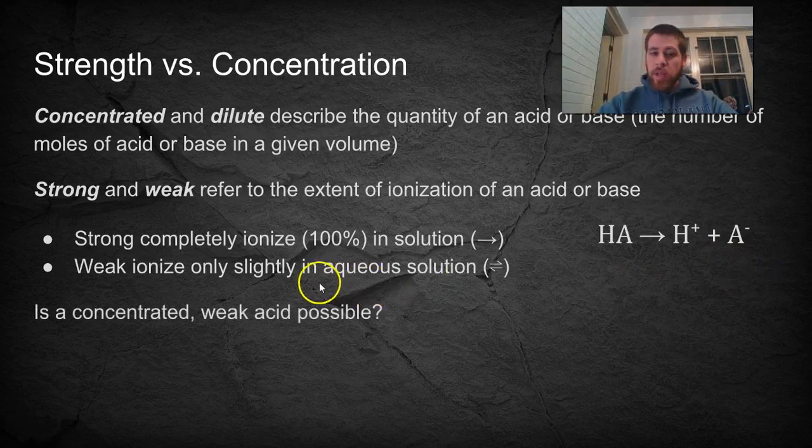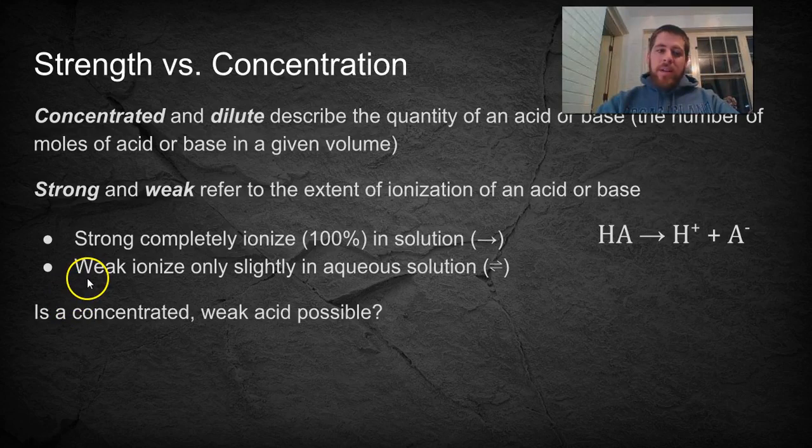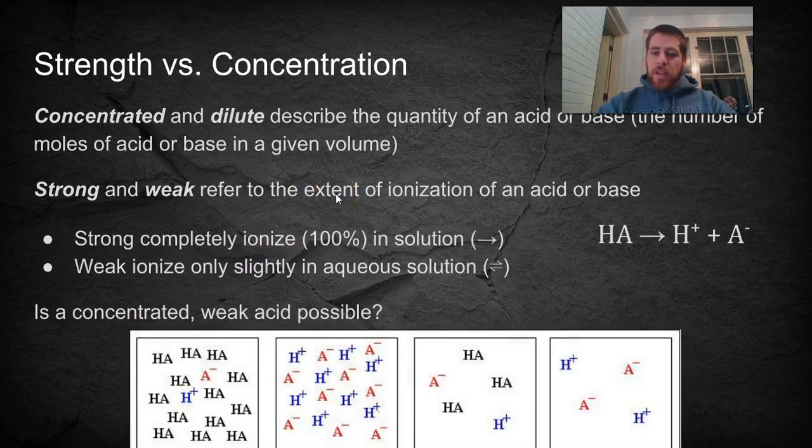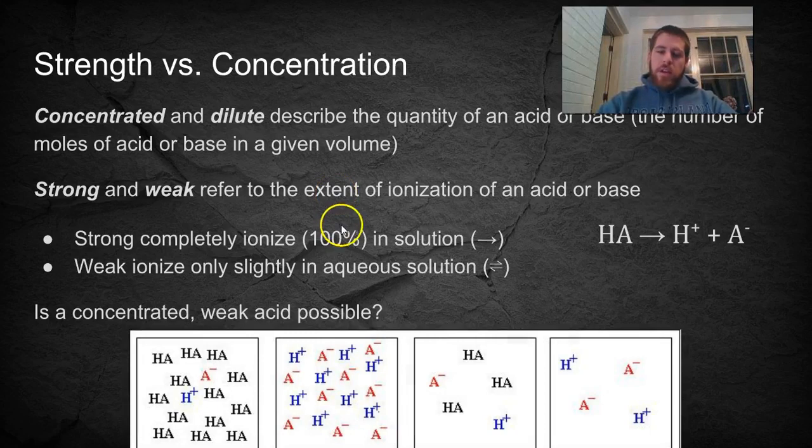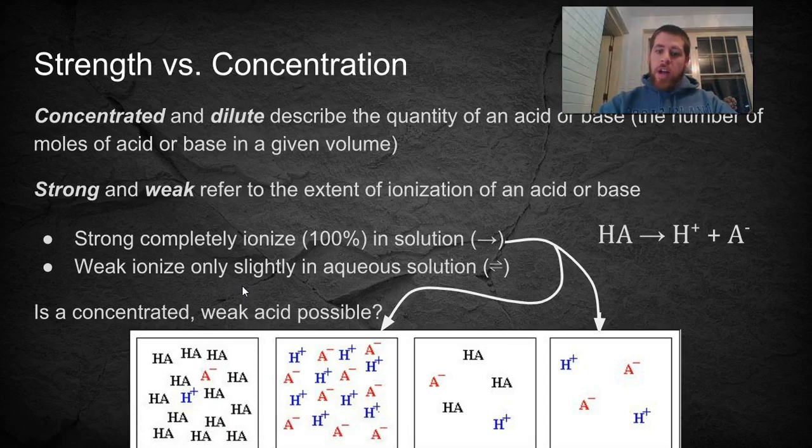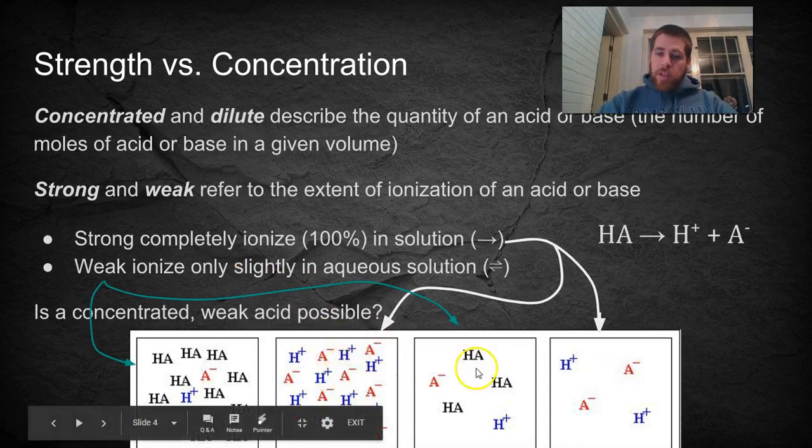Most acids are actually weak acids. So think about it. Is it possible to have a concentrated weak acid? Here's a particle picture of several different types of concentrations and strengths. Identify which ones are concentrated and which ones are strong. The strong ones are the ones that ionize completely. Notice that in both of these, you have zero HA left. It's all ionized. The weak ones are obviously the other ones, the ones that have some HA. Now we have two different types of each of these. These two are both strong. This one would be more concentrated and this one would be more dilute, but they're both strong.